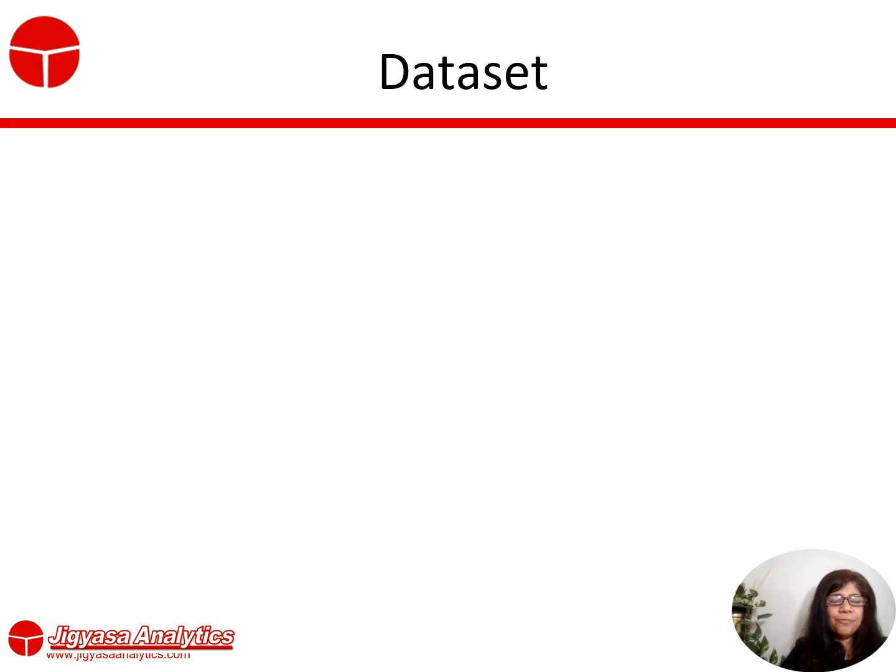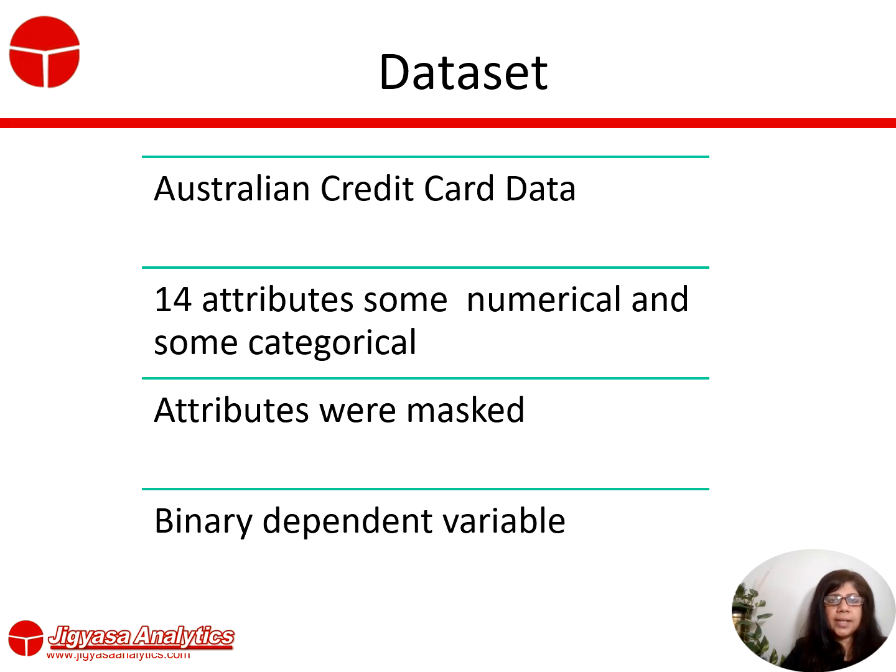Let me digress here for a few moments to talk about the data set that we have been working with in all of our experiments, including the current ones. We have been working with the Australian credit risk dataset, which contains approximately 14 attributes, some of which are numerical and some are categorical. The attributes were masked, and we have a binary dependent variable which identifies the defaulters. As before, all models were built to regulatory standards, so we dropped variables from our models if they were too highly correlated with the dependent or with any other independent variable.